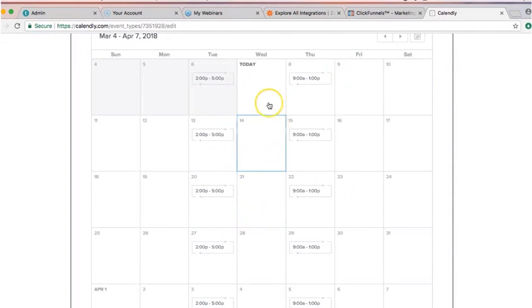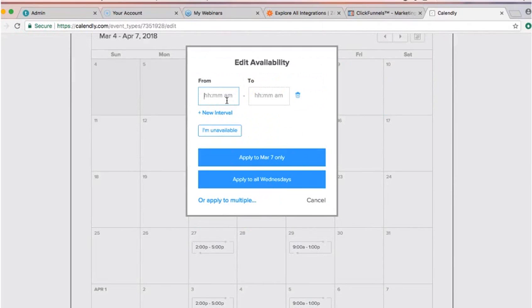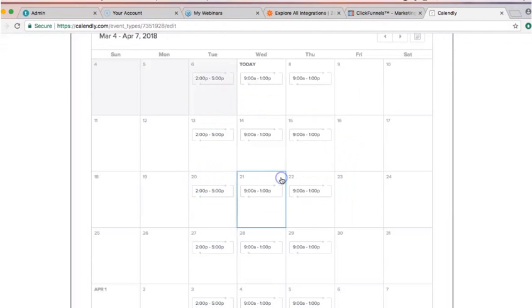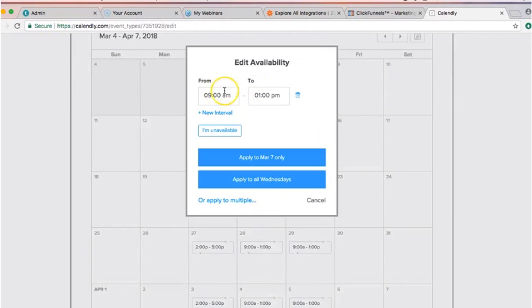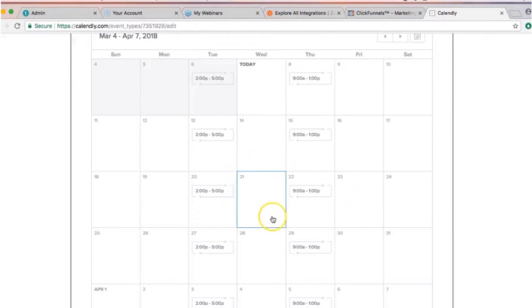Okay. And then let's say that you had time set on Wednesdays. Like let's say that when you opened up this tool, it was by default set to where it showed you being available on Wednesdays, okay? And you don't want that, so I'm going to fill that in. So let's say you open it up and it says by default that you're available on Wednesdays, and you're like, no, I don't want to be available on Wednesdays, I'm not. Well, all you would do is you would just click on the next Wednesday, and where it says available from 2, you would just click I'm unavailable instead, okay? So just click I'm unavailable, apply to all Wednesdays, and boom, it just removed that, okay?